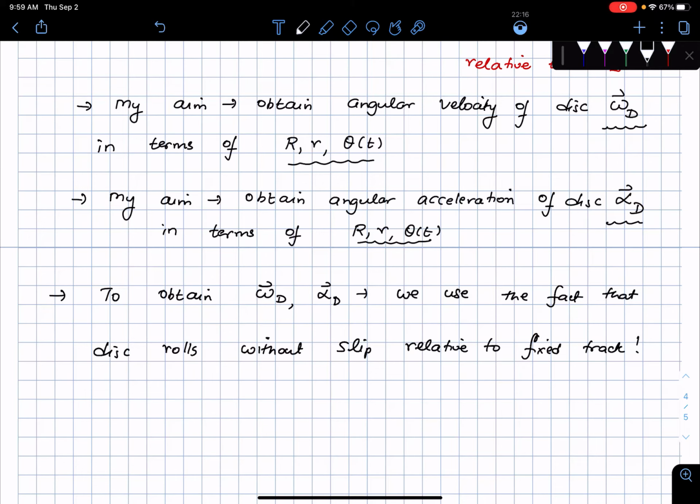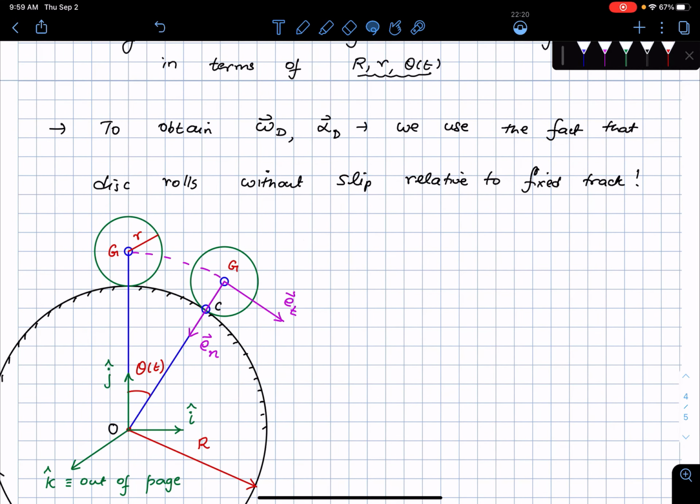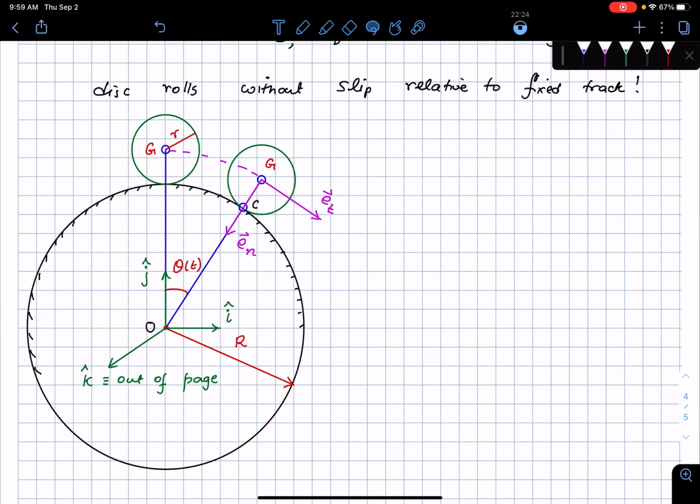I'm going to copy my figure once again. My hope is I already have that done. Oh yeah, beautiful. So I have my figure once again. Okay, so I'm looking at this point in time. I'm going to get rid of all of these guys. That was the initial position of point G. Okay, I'm not interested in that. So this was G at time t is equal to 0. This is now the new location of G.